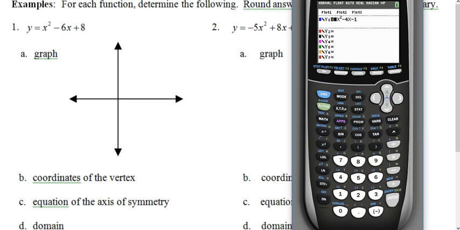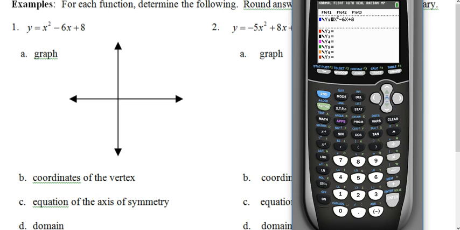Y equals, if there's anything in there from before, just clear it out. Okay, so x squared, so here's your x. That's the squared down there, right? Because squared is used a lot. When you do that, it'll actually pop back down onto the line. If you do cubed or something, it's going to stay up there. So we want minus 6x plus 8.